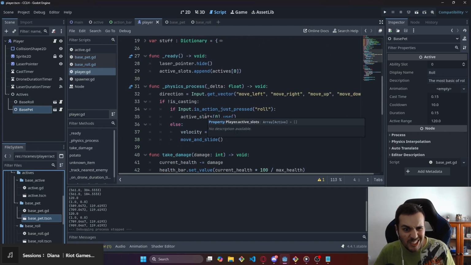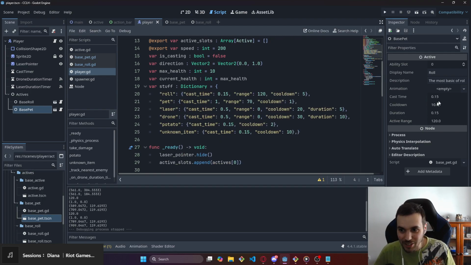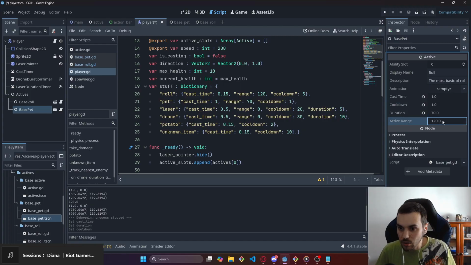So under stuff, I have the bed and I have a cast time of 1, a range of 70, and a cooldown of 1 as well. And wait, no duration. Range is 7. Duration, let's say it's 1 as well, I guess.